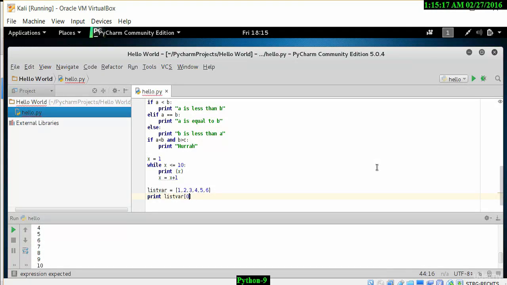So in this instance, we'll use 0, which is the first number in that list. Make sure to remember to use the square brackets around the position number and then normal brackets around the list variable, so that it prints that particular position. So we have position 0 here. It should find the number 1, as we'll see in the results. As we can see here, it has returned the value 1, which is the first position 0.